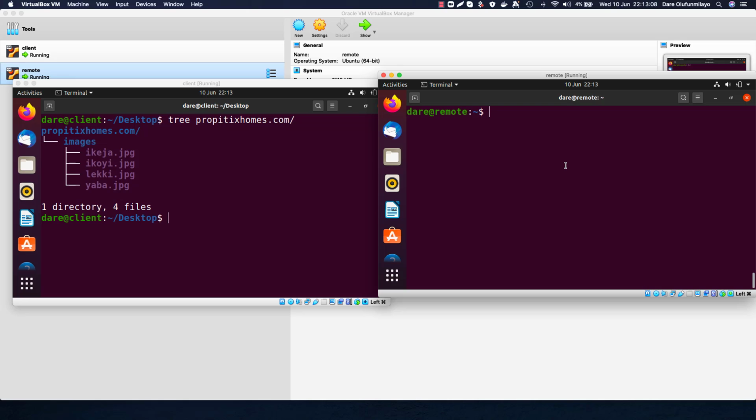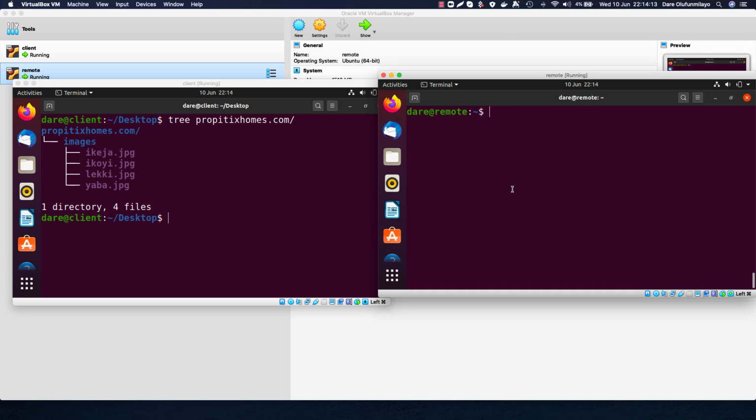SFTP comes to our rescue, which means Secure File Transfer Protocol. Internally, it uses SSH, which means with asymmetric cipher encryption, we're able to use our key pair to connect remotely and create a secure channel between the client and remote server for encrypted communication.